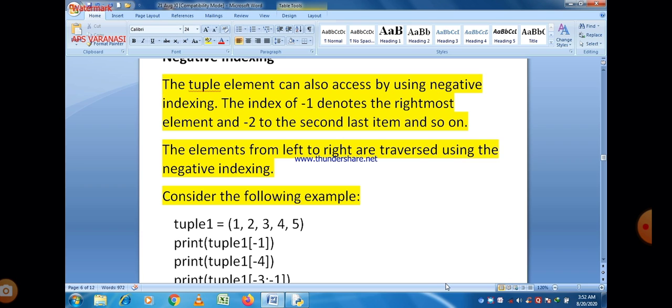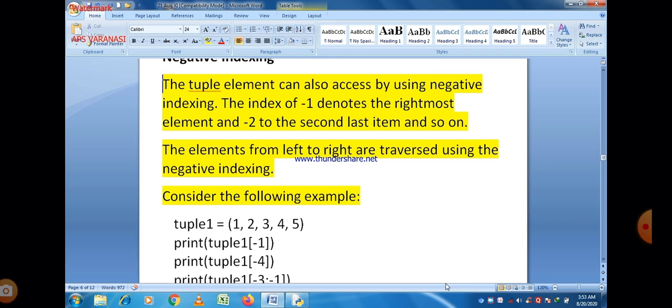Now let us see the example which explains the functionality of negative indexing. Tuple 1 is a tuple containing 5 different elements starting from 1. So 1, 2, 3, 4, 5 are the elements of tuple 1. And if we print tuple within a square bracket, if we write the index position -1, then what is the answer?